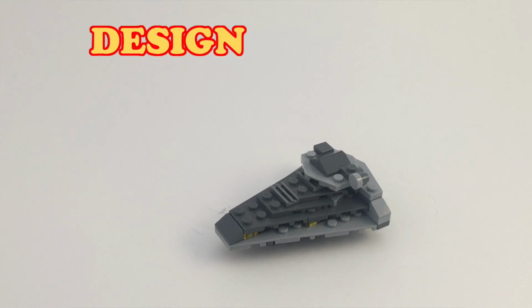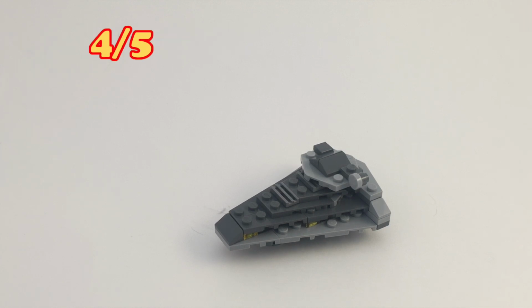For design, overall, good for the build size. I'd say giving it that second layer really helped in their design, and the color scheme was perfect, so I'm going to give it a 4 out of 5, being that I would have still added a few more pieces.